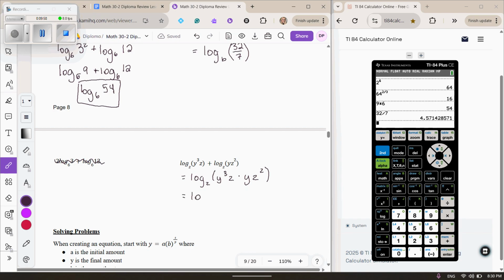Now, for a question like this, you also need to know your exponent laws. That's supposed to be a Z. Which says y to the power of half those exponents we were multiplying. Y to the power of 4 and z to the power of 3. So that's going to be my final answer.